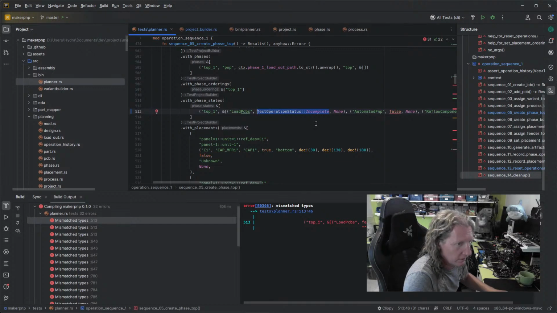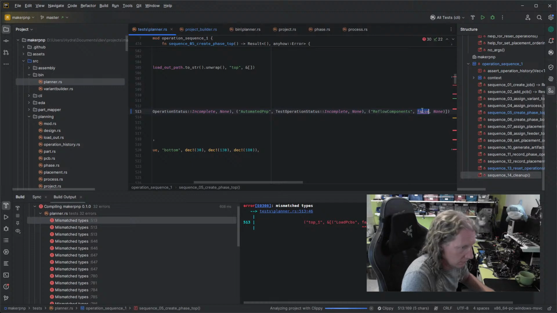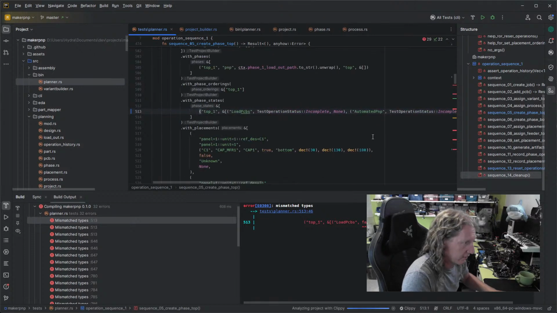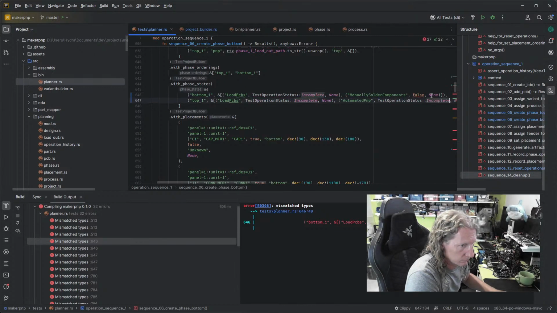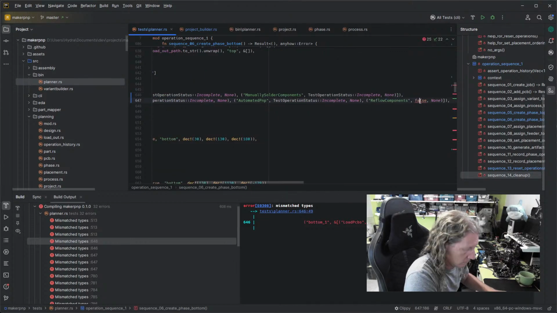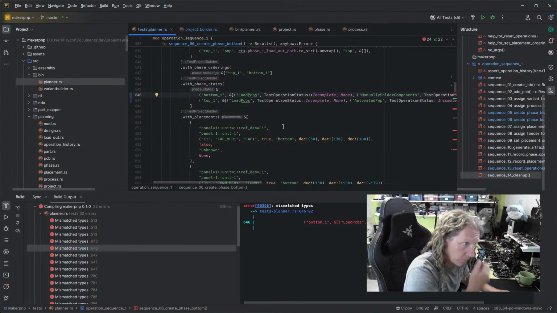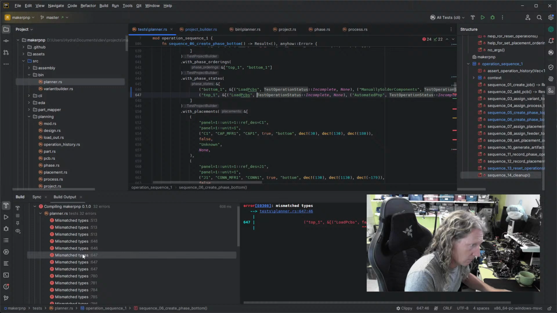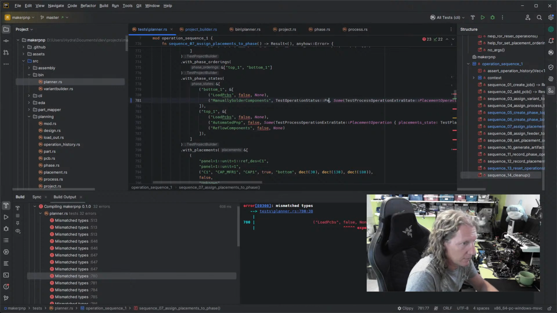Let's go with false incomplete, changing false to incompletes and true to completes until we know otherwise. We are going to have to come back and fix some of these. This one should be pending, I'm pretty sure.